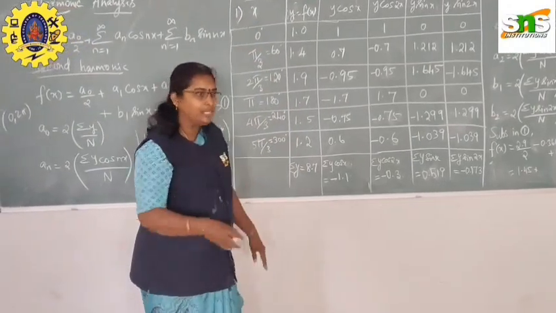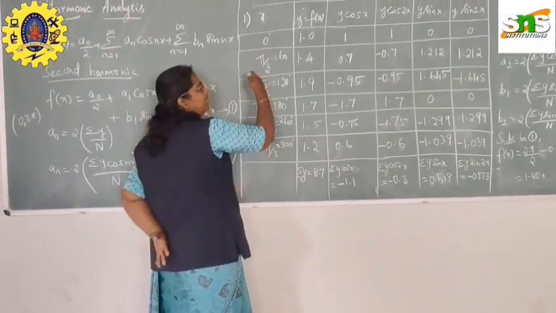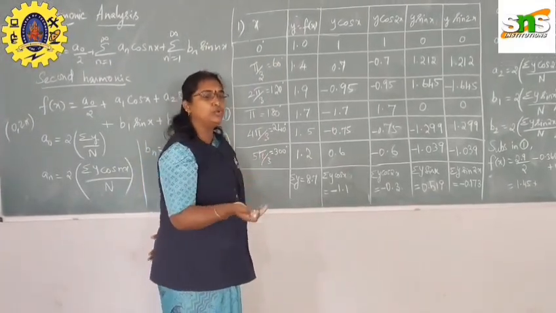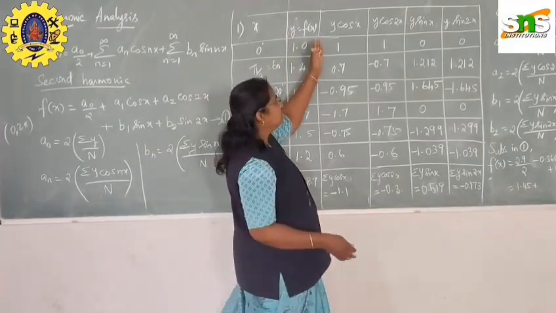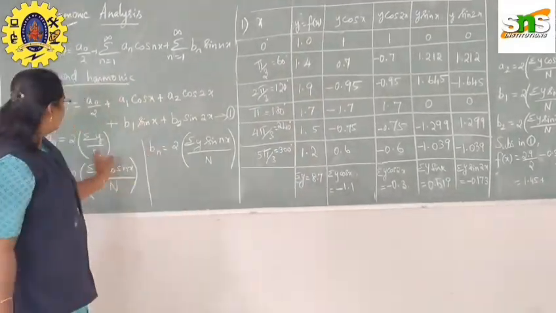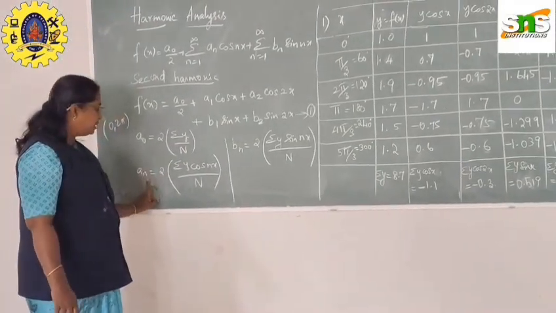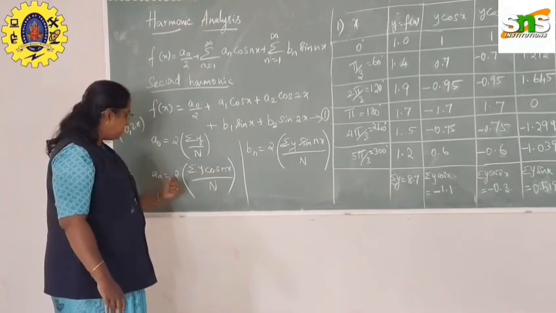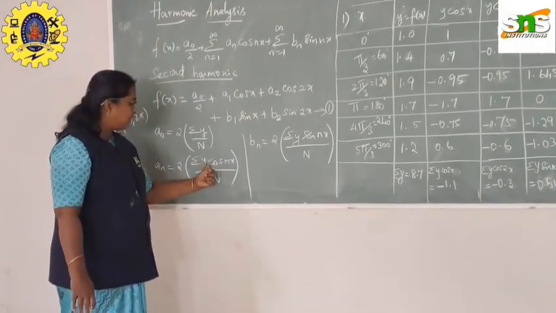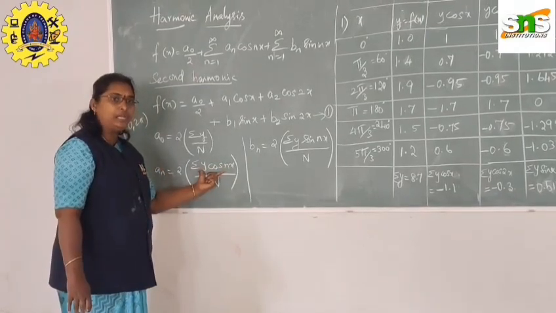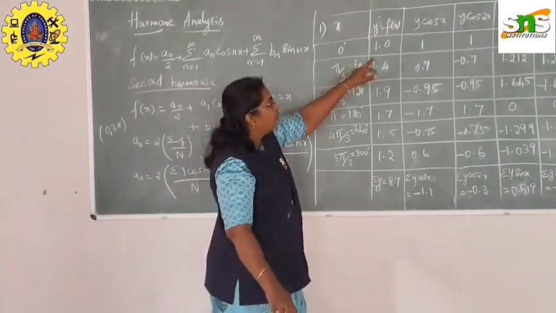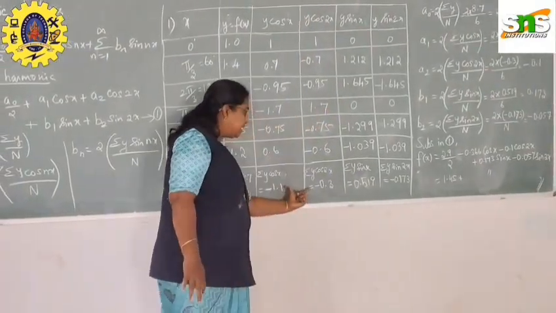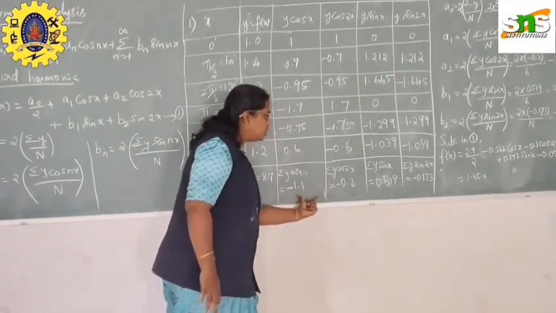Suppose for convenience it is given as radian values, we can convert into degree values, because calculating in the calculator is easier that way. Otherwise, we want to change the mode to radian. Next we can calculate. Here a1 means summation y cos x divided by n, so we need to get the numerator value. And then a2 means summation y cos 2x, so for the a2 value we need this second value. So y cos x and y cos 2x, these two values we need to calculate, and we need to calculate the summation value. Like this, we want to get all the summations.